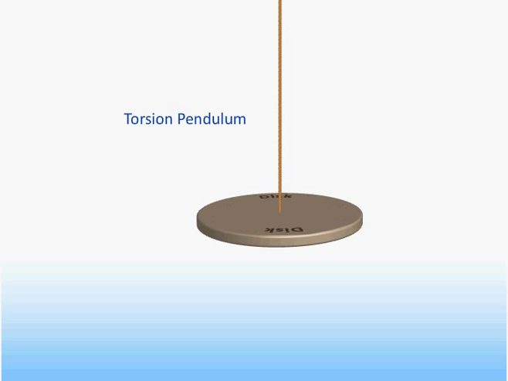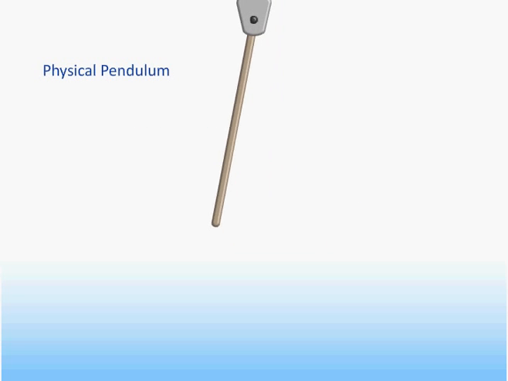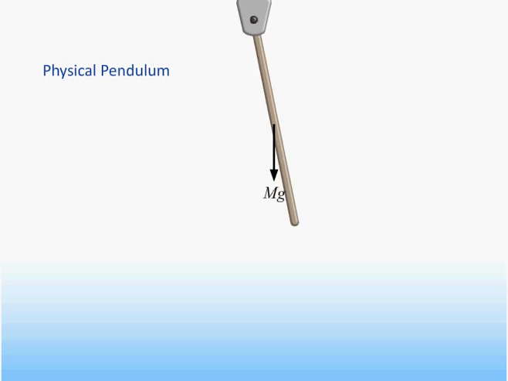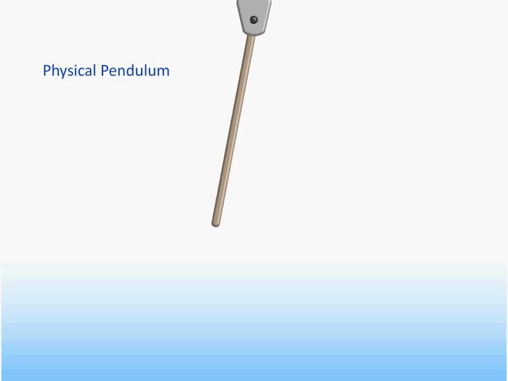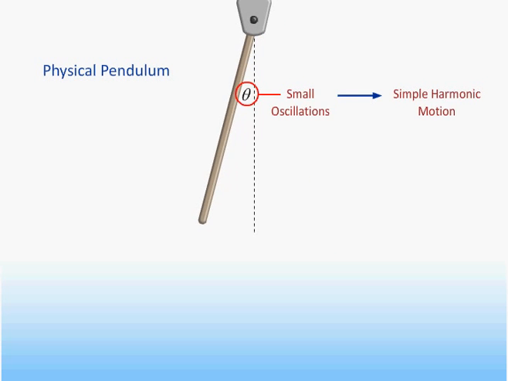We will find that the frequency of these oscillations is determined by the moment of inertia of the disc and the torsion constant of the wire. We will then investigate the physical pendulum, in which an object hung from a frictionless pivot executes oscillations that are determined by the restoring torque that is provided by the weight of the object itself. We will find that these oscillations can be described as simple harmonic motion as long as the angular displacements are small. The frequency of these oscillations is independent of the mass of the object, being determined just by the size and shape of the object.